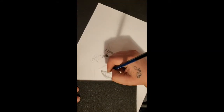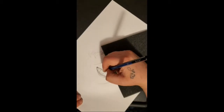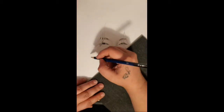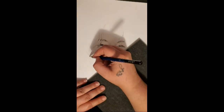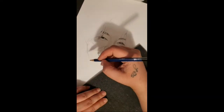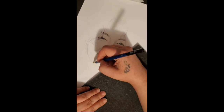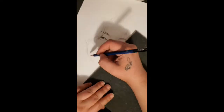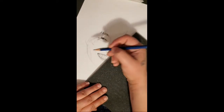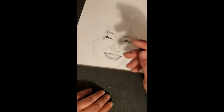So now, as you can see, I have completed the mouth, but I am still going to go back and touch it up a bit where I feel that the shading needs to be darkened to accentuate the shadows. And then I'm going to start in on the jawline. This is where having drawn in my jawline beforehand comes in very handy. This way I don't have to try and measure the jawline and have it thicker and wider than his jawline actually is.